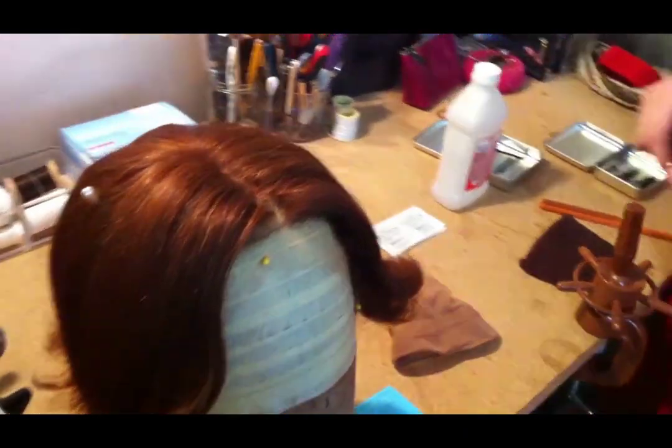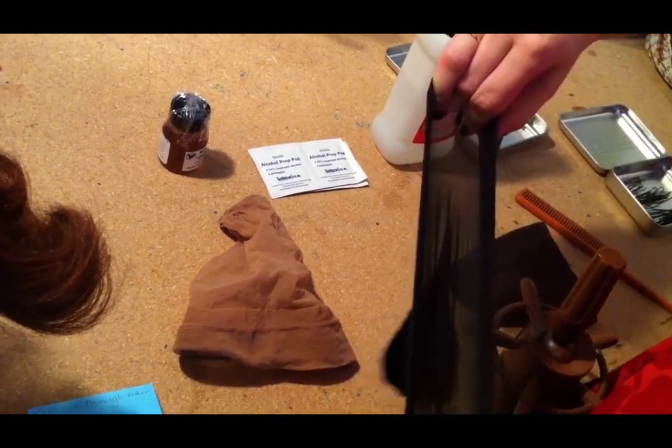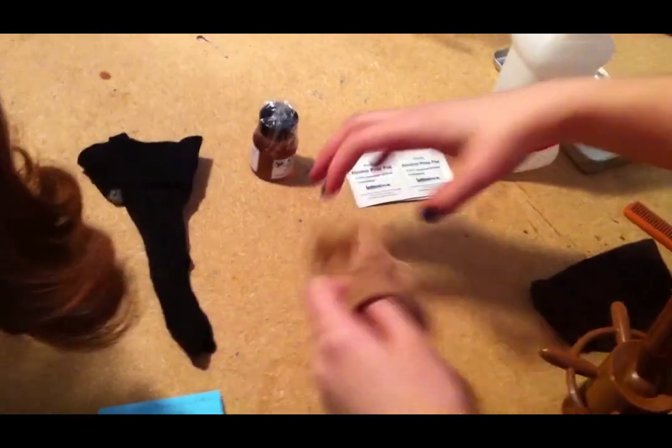Now you are ready to put on your wig cap. Choose a color based on the color of your wig, avoiding caps that are too dark or too light, as it could show through.